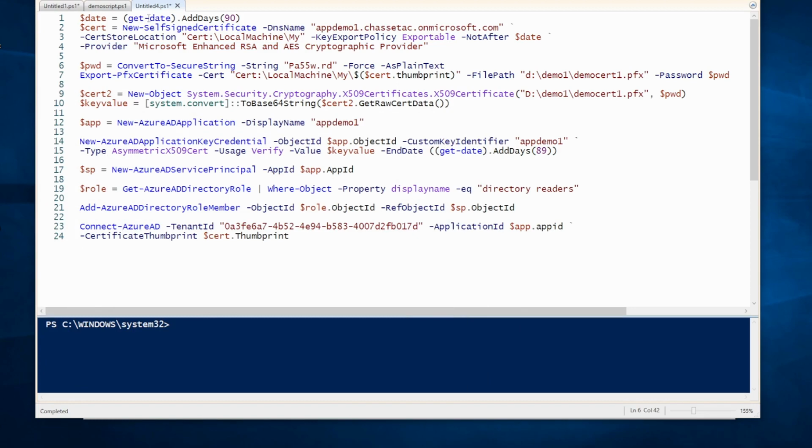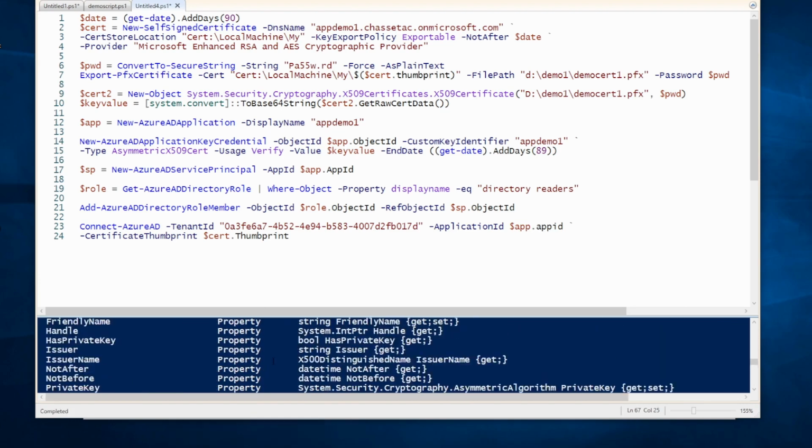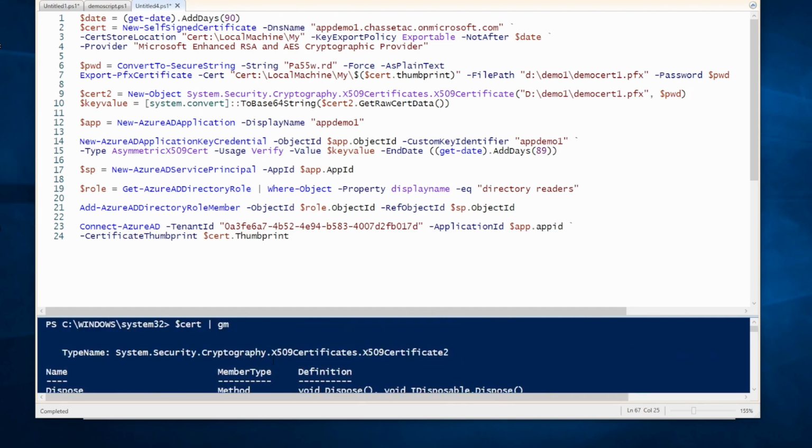The other thing I did was, when I was making the self-signed certificate in $cert, I was saving the output of this. If I look at $cert and pipe it to Get-Member, it's basically making this X509Certificate2 object.